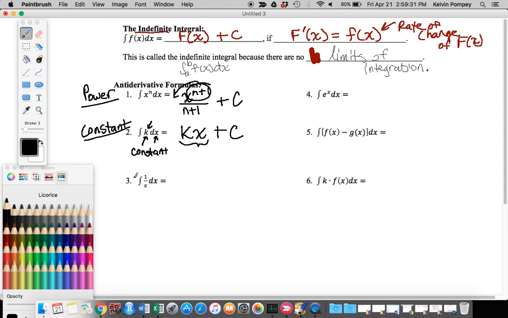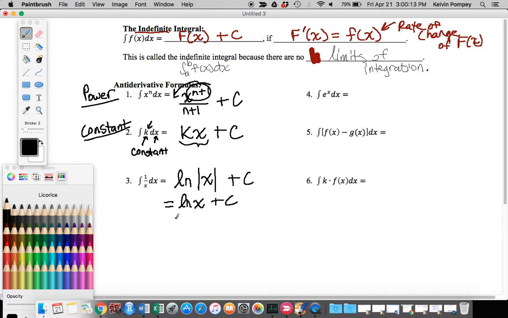All right, rule 3, the integral of 1 over x dx. This one's weird. It's not really weird. All right, it's the natural log of the absolute value of x plus c. And I put this in absolute value because depending on the domain where we take the limit of integration, sometimes this x can be negative and sometimes it can be positive. And for this to work right, we need this absolute value here. Most of the time, we'll just write ln of x plus c, but there is an understood absolute value here that makes this work, all right?